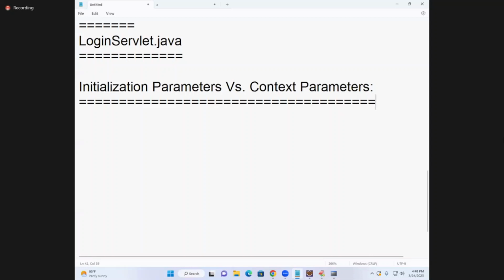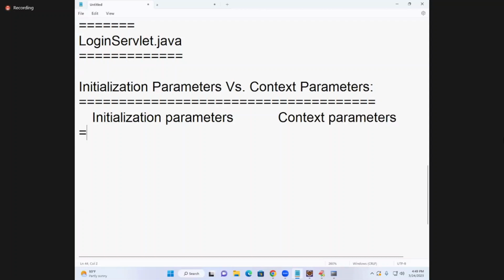On one side, initialization parameters; on the other side, context parameters.